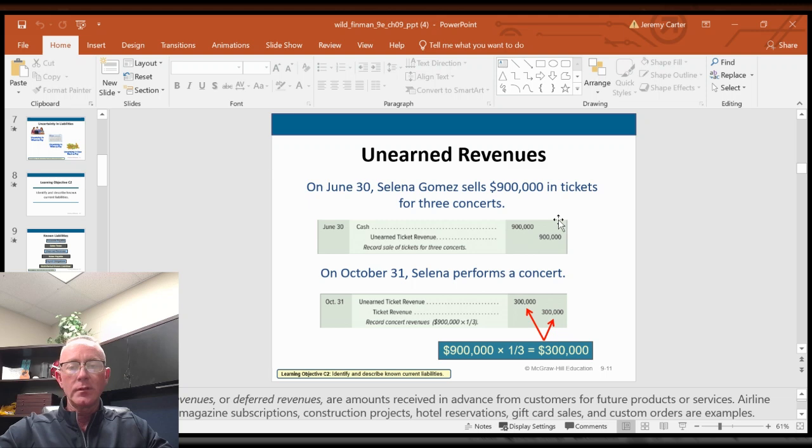All right, unearned revenue again. We've recorded this before, so we're going to record this when we receive our cash to make sure that our bank balances, and then we can record part of the revenue when we've actually performed the services or we have sold the products, when it's actually time to record the revenue.